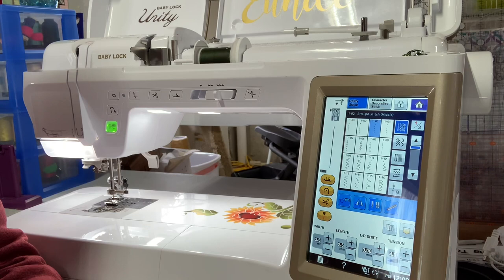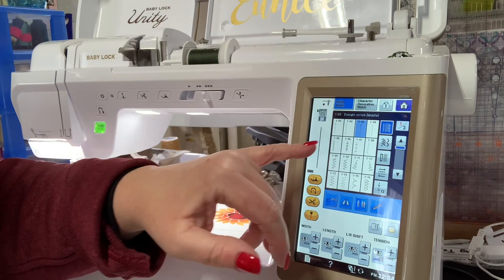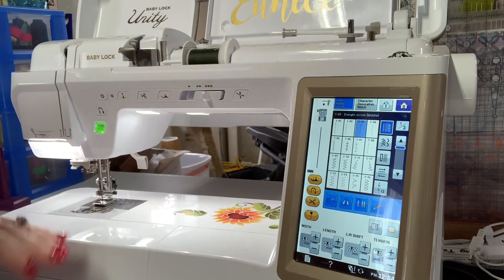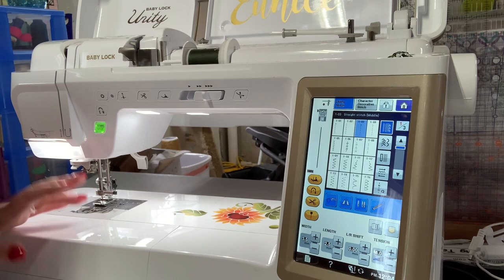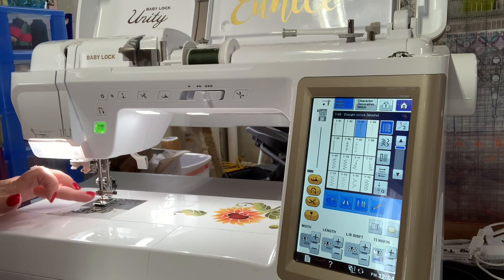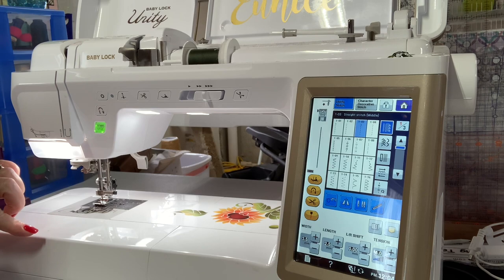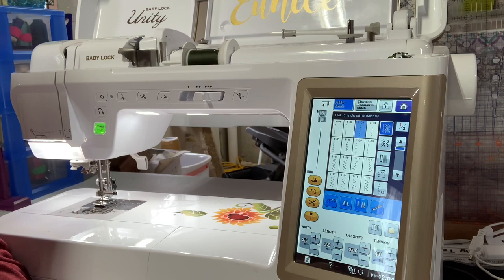And this machine also has a sensor pin, which means that as I'm sewing a decorative stitch, let's say I want this decorative stitch to end exactly on the corner and complete the stitch. All I have to do is take the sensor pin that's connected to the machine, touch where I'm sewing, and then the machine will ask me to touch where I'm ending, and it will calculate how many stitches it has to do to end exactly completing the stitch where I want it to turn. So if that's important to you, then that's another thing that you need to think about.